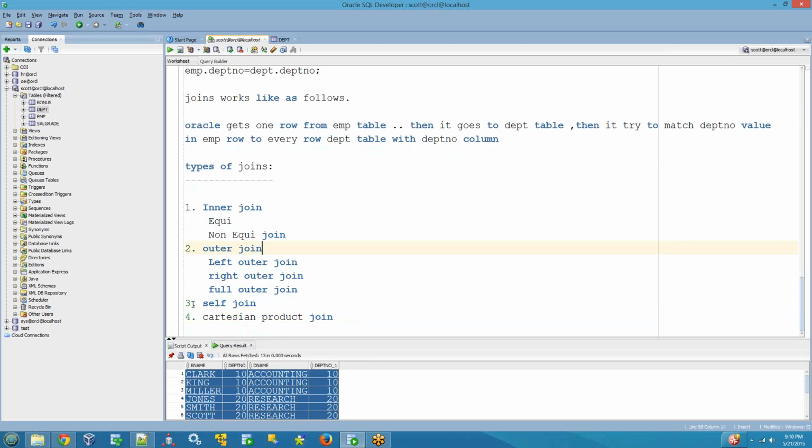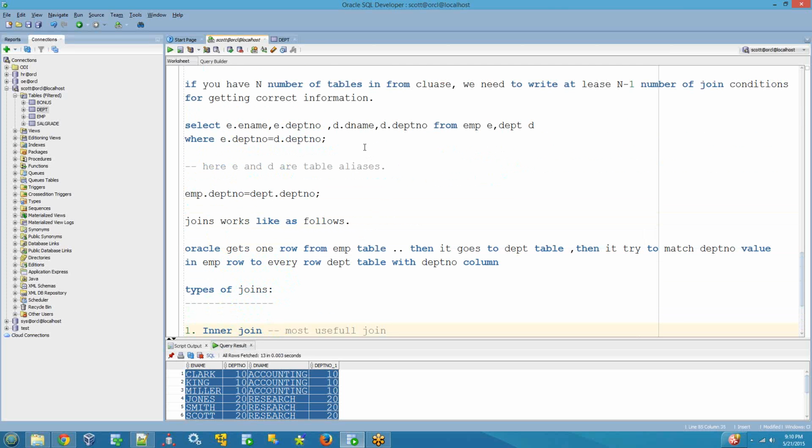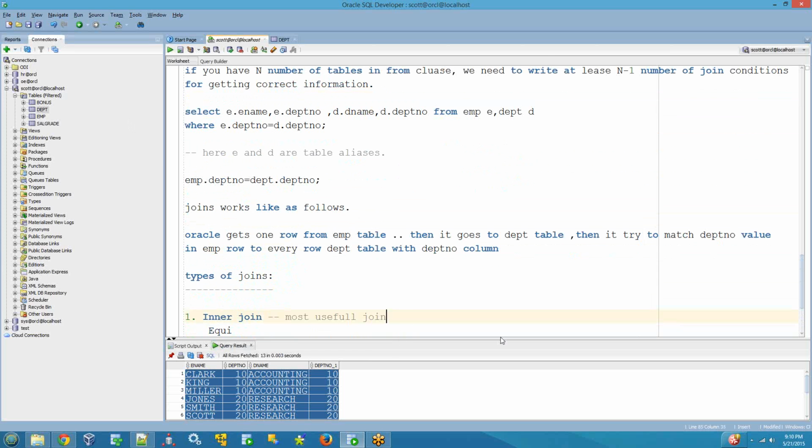Inner join is the most useful join. Whatever we have seen in this example is called an inner join. Inner join returns only the matched rows between two tables.